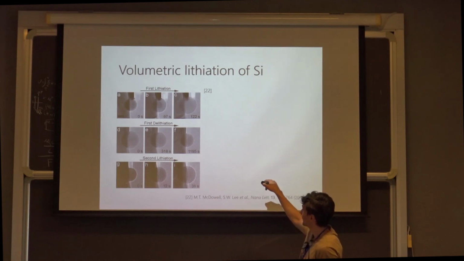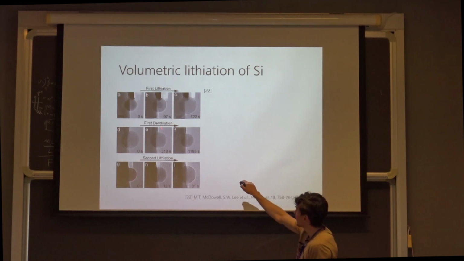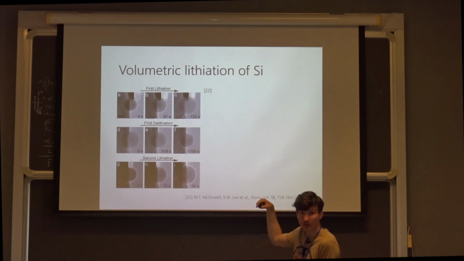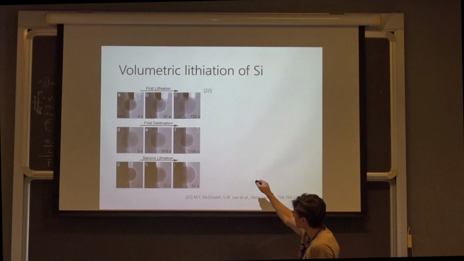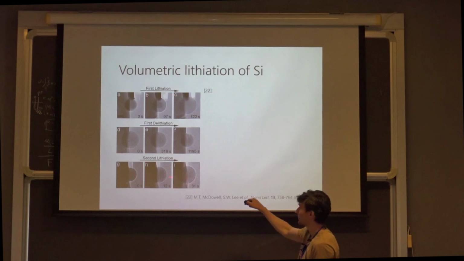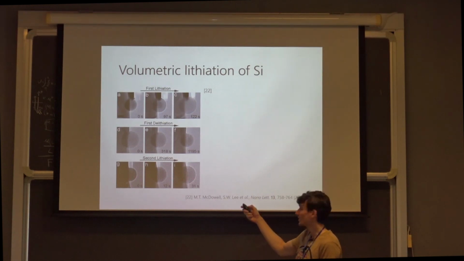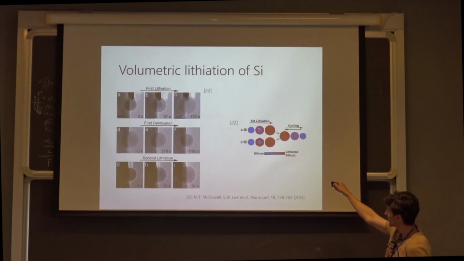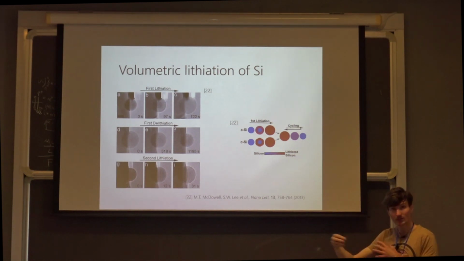These are experimental results of lithiation of a silicon particle, not ours, of course. During the first lithiation, you see the interface. If you look closely, there's a dark gray and a light gray phase, and this is the interface. This is the setting which we have been covering up to now. But then during delithiation, you don't really see the interface. And during the subsequent lithiations, you don't see the interface. This is an indication that the reaction takes place in the volume. The author of this paper schematically shows that during the first lithiation, we have the interface, but during cycling, we have the reaction taking place in the volume.